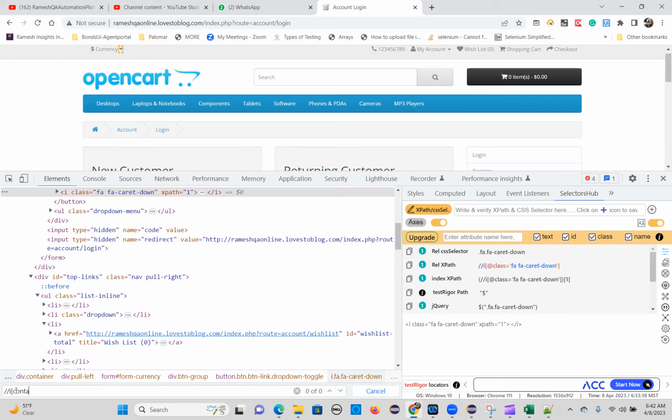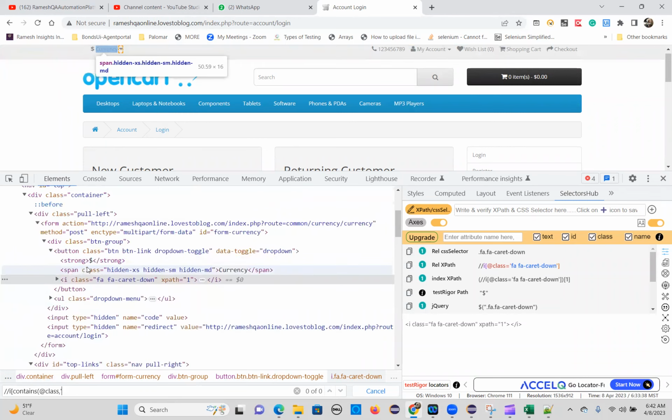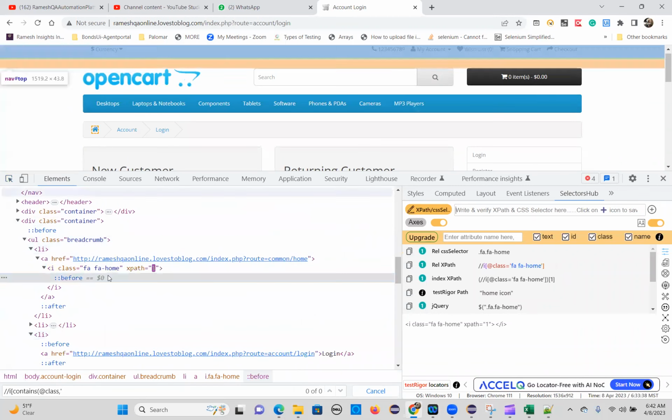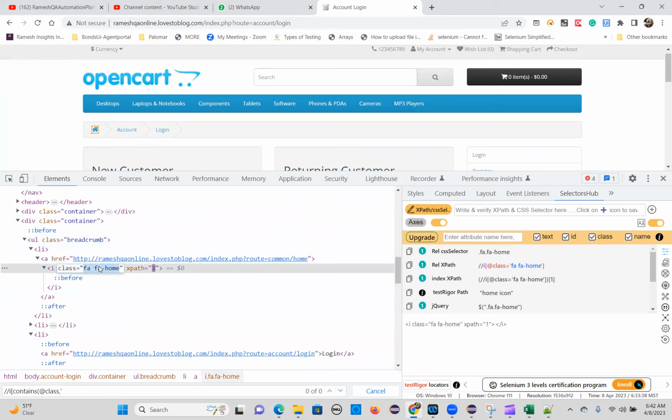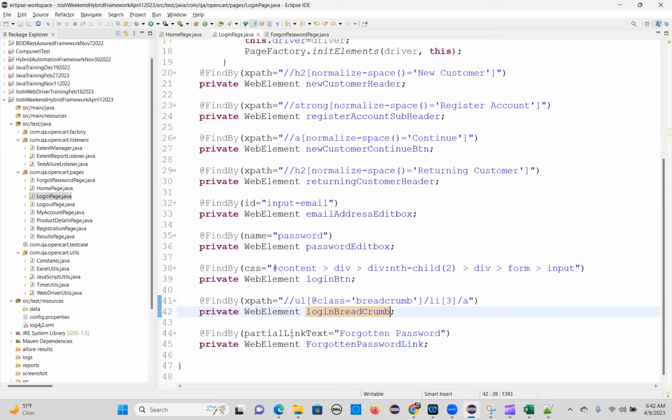So contains of @class, comma, single quote, and you can just give this. Sorry, here only we need to keep it. These are all our formulas. I'm just using the formulas we practiced. And I'll write one more @FindBy.